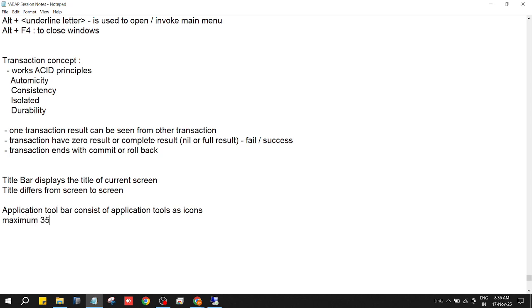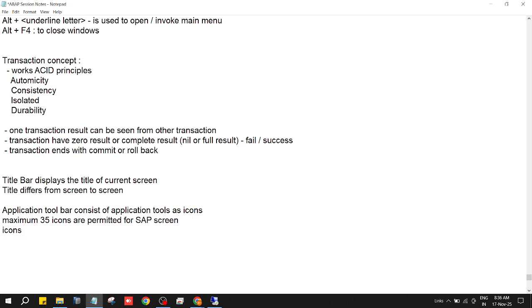Maximum 35 icons or 35 application tools are permitted, allowed for an SAP screen. Okay, this is the rule. Again, the same statement: application tool icons differ from screen to screen.